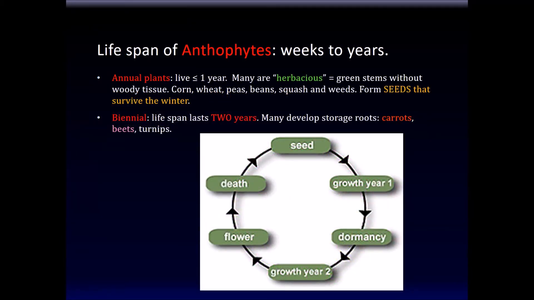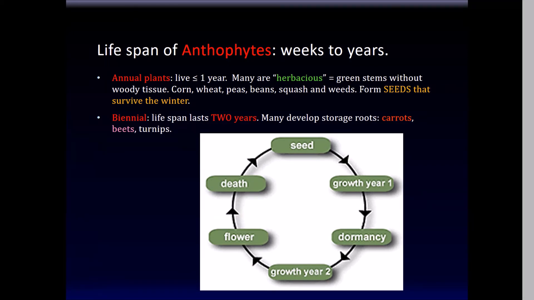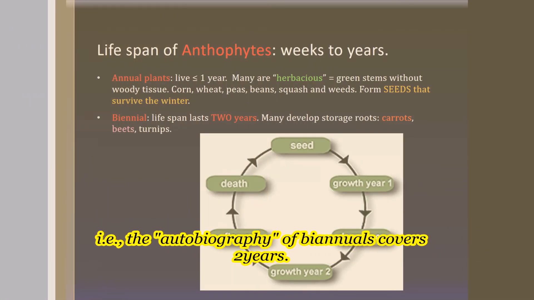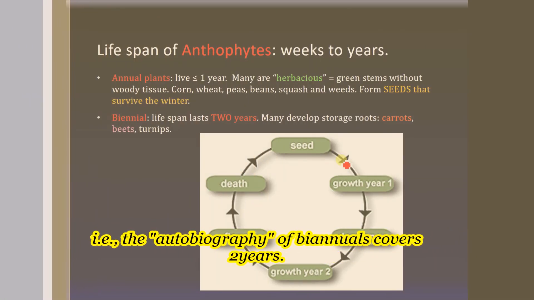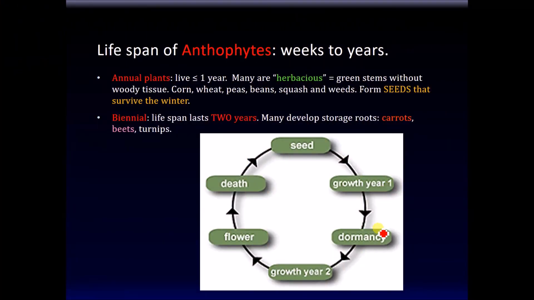Annual plants, those that live for less than a year, many of these are herbaceous — meaning they have green stems without woody tissue — and that makes sense because they didn't have time to grow tough woody tissue. They form seeds that survive the winter and those seeds grow in the following year. Biennial plants have a lifespan of two years — many develop storage roots like carrots, beets, and turnips. In the first year they grow and then are dormant; in the second year they grow again, produce flowers, and then die.